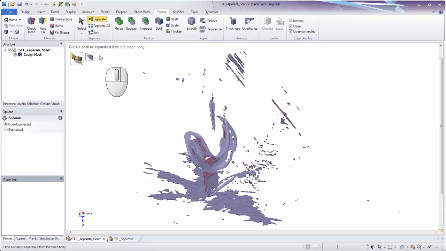When I turn on the separate tool, there are two tool guides here to choose from. The first one is called select shells, and what that really means is select an individual piece. I could choose to break this piece off, any one of these, or here I could choose to break off the one that I actually want to separate. The other tool guide allows me to pick on a single mesh body. Notice that in the tree, it considers all of these different pieces to be a single mesh body.